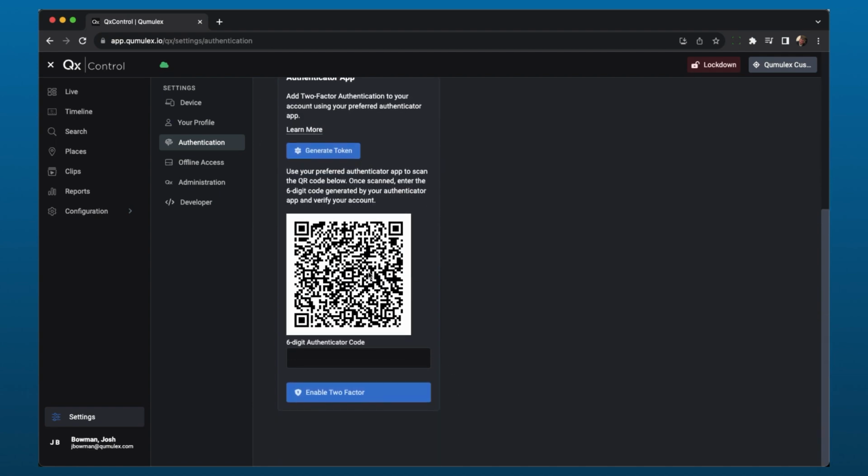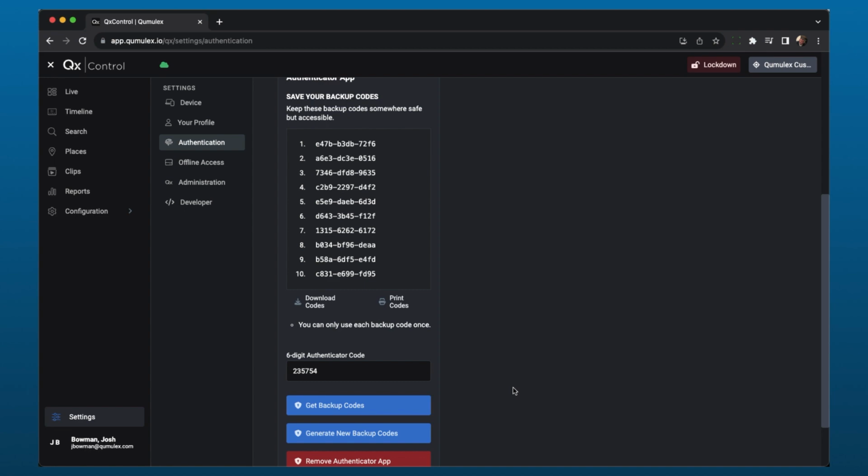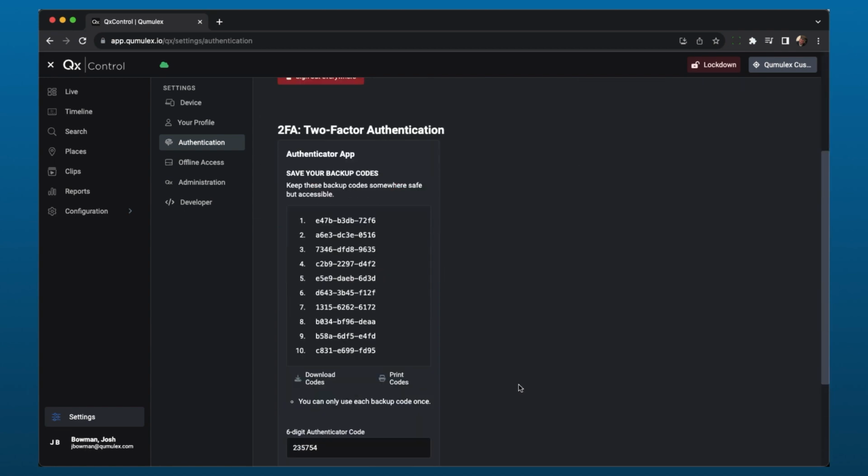Once I've done that here, you can see the QR code and then a field for a code. Now, I'm not going to share my actual authenticator app for obvious reasons, but I am going to walk through this process as all of these codes are temporary. So I'm now scanning that QR code, and now it says account added successfully. We're going to then take the code that we're given. Now, these move fast, if you're a slow typer like me. Okay. So now that we have successfully enabled this, you will now see backup codes.